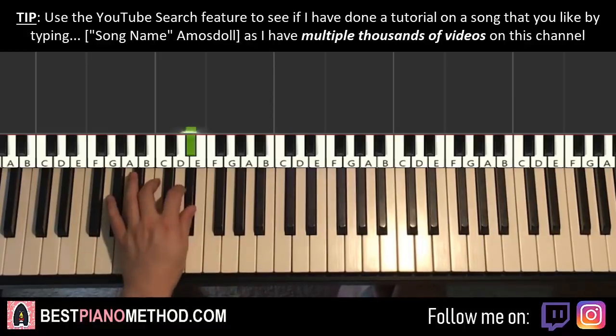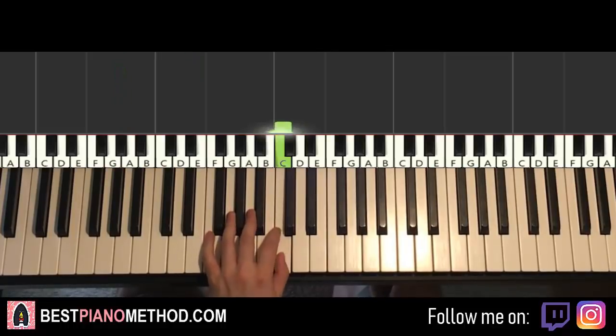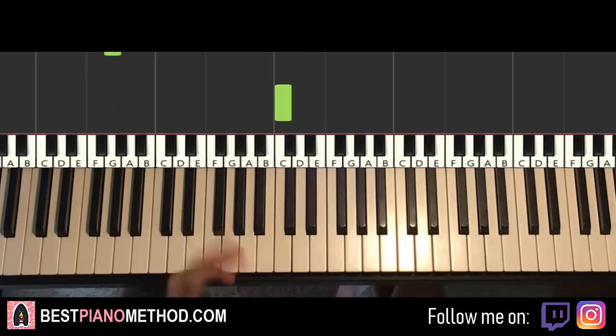One more time, it goes E flat down to A flat, up to the middle C, back down to the low G, back up to the middle C. That's it. Two hands together, goes like this.